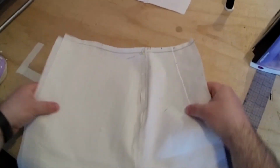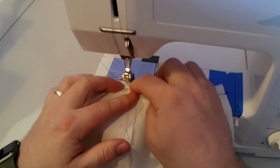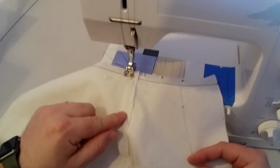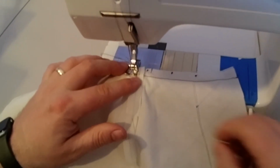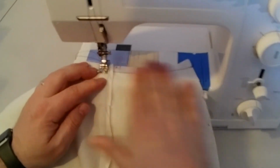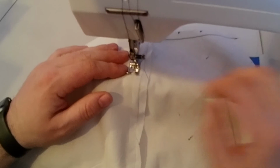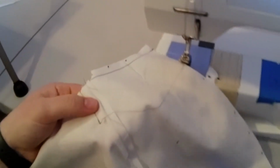So let's go back to the sewing machine. Now remember, it's a 3/4 inch seam allowance, but you already took away a 1/4, so you technically only have a 1/2 up here. I'm going to stitch down to this first notch right here. So here I go, back tack. Make sure all your pocket lining is out of the way. You don't want to catch any of that. Coming to that first notch, and there, back tack. Good. Now I can cut my threads.